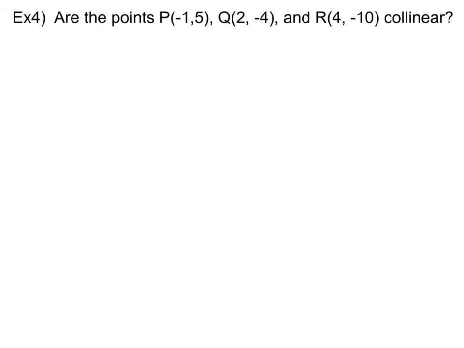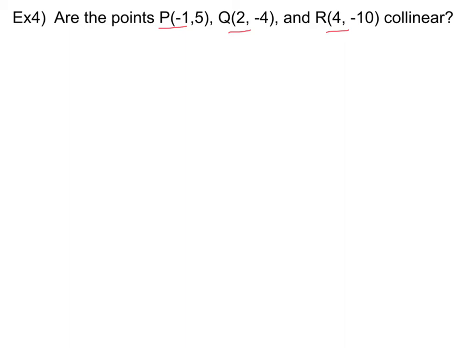All right, let's answer this question. Are the points P, Q, and R collinear? Now here's the first thing that we would need to do. Whenever you set these points up, and this problem already has it done for me, so that's pretty much amazing. Whenever you're looking at these problems, you want to set up your values where X is numeric. So the smallest X value first, and then you work it down to the last. So like -1 comes before 2, comes before 4. So that's already in order. So you want to put them in order with the X coordinate.